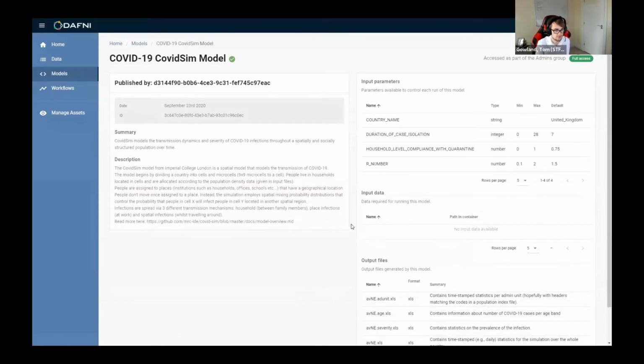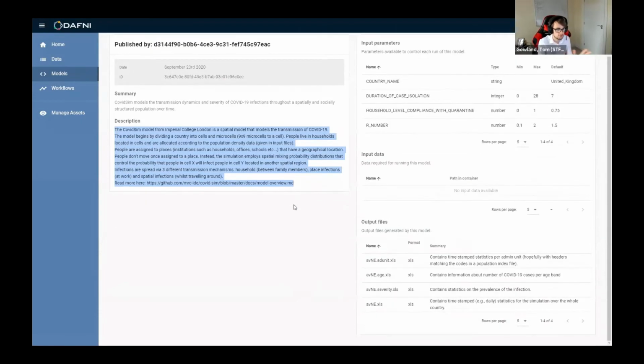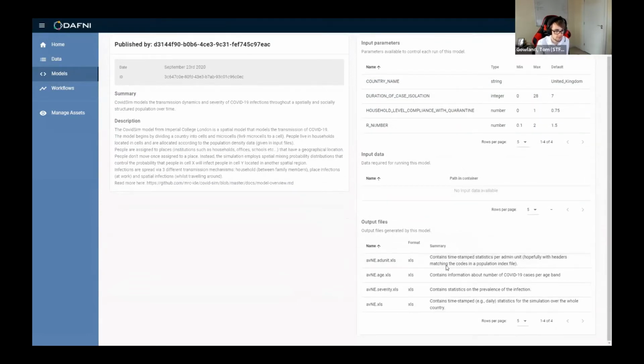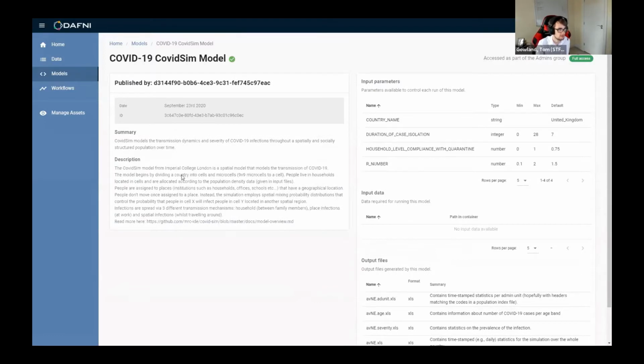It's just the exact same stuff that I've just uploaded now, but obviously the upload process is finished. And you can go onto your model page, you can see all of the metadata that you included in your metadata file, including some parameters. So you've got minimums and maximums, what kind of type they are. And then you also get this list of output files. So you can see that we're expecting a load of Excel files to come out of this model that show us a variety of different stats about your COVID simulation.